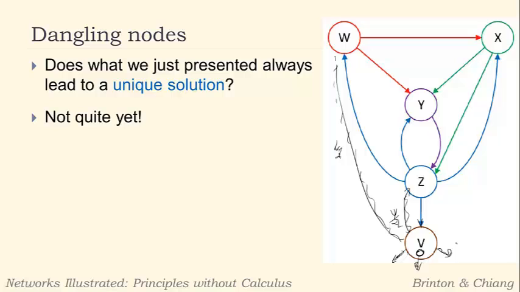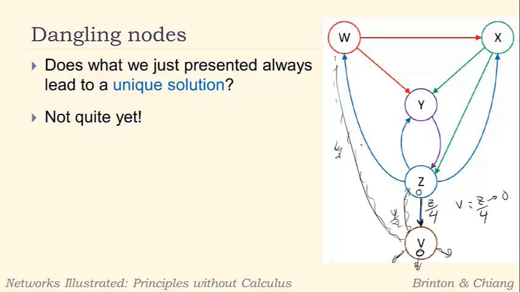So he has no importance score at all because that's the only way that it'll stay consistent with what we just did. And now if V's importance score is 0, we see that V was aggregating its importance score from Z. So this is Z over 4 because there's 4 links, 1, 2, 3, 4. So now remember, V has to be equal to Z over 4 by our equations because V is aggregating all of its importance from this link. So if V is 0, then that means that Z has to be 0. So then now Z is 0.